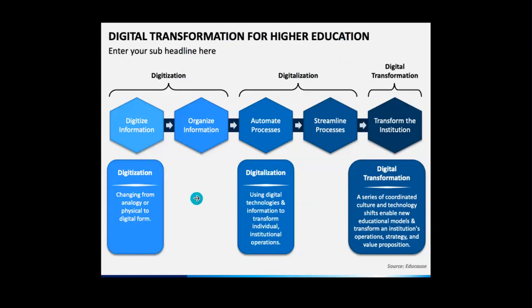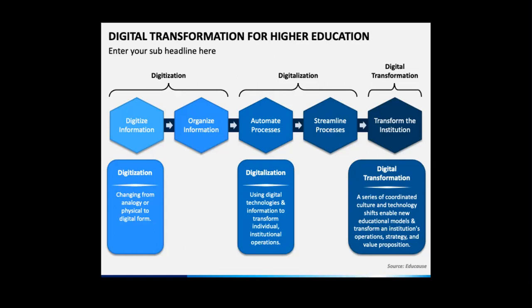Now, digitization means, for example, you have your textbook. That textbook is a hard copy, right? Now, how do you digitize it? You can just scan it and have an OCR reading. All these things will be converted to the digital form, from the hard copy stage to the soft copy, and then to digital information. For example, if you are able to take the information from that website, from that page, that is called digitization. Now, digitalization means using digital technologies to transform different operations.